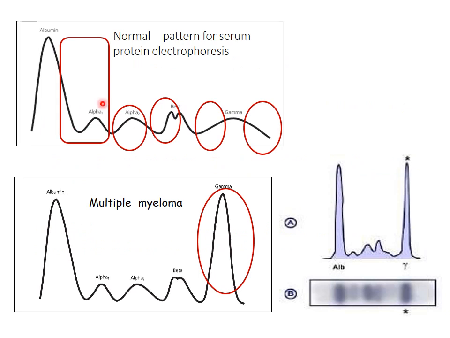So let us see the pattern. This is the normal electrophoretic pattern of normal serum. Albumin is most abundant, followed by alpha 1, alpha 2, beta 1, beta 2. They merge, then followed by gamma. But in multiple myeloma, all the others decrease slightly, and a sharp spike of the M band, that is the monoclonal band, almost replaces the gamma region. So this is the typical electrophoretic pattern for multiple myeloma.